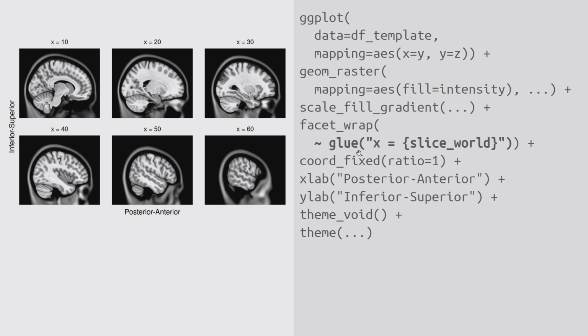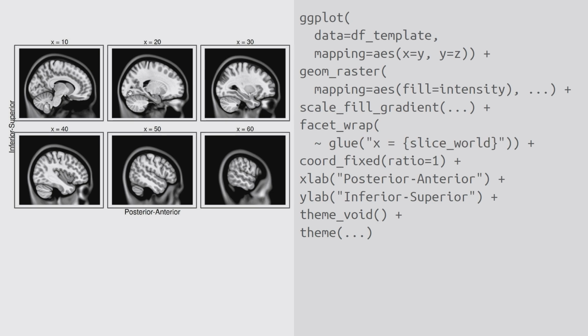There are other nifty tools that you can use. For example, the glue function is equivalent to Python's printf function, where you can create your own string that is based on a variable. By adding it in, I'm just showing you that you can modify the plot with code in place. So rather than just having the slice world coordinate plotted at the top, you can modify the panel headings up there. And so here you have x is equal to 20, for example, x is equal to 30. So it just gives more information that lets you know where the slice is.